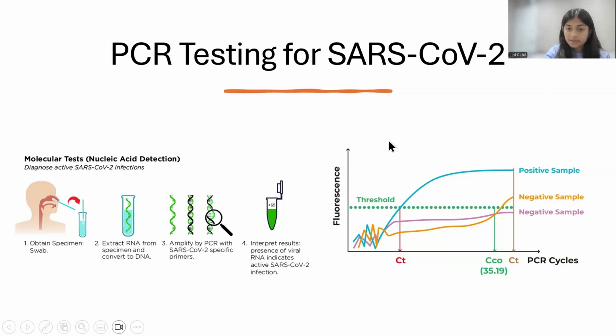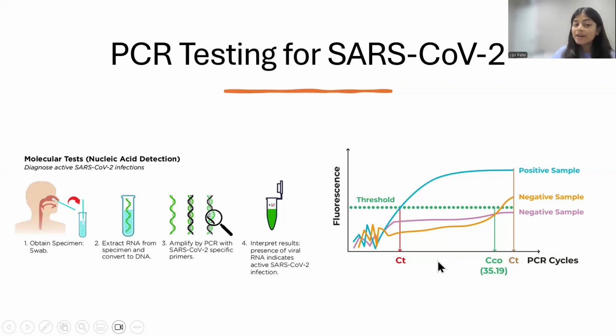So they give the results in the form of a graph over here. The x-axis has the CT values or CQ values, which show the cycle number, and the y-axis has the fluorescence. Over here, the earlier the presence of the virus in your sample was detected, the higher the chance that you are affected with COVID, or that many copies of SARS-CoV-2 are present in your sample. So having a lower CT or CQ value is not good. A lower value means there is so much virus that it was detected very easily.